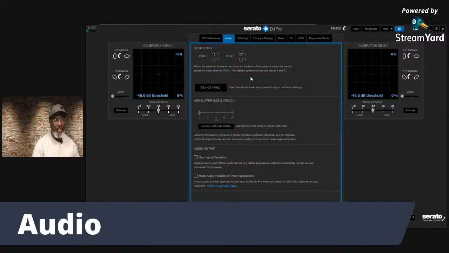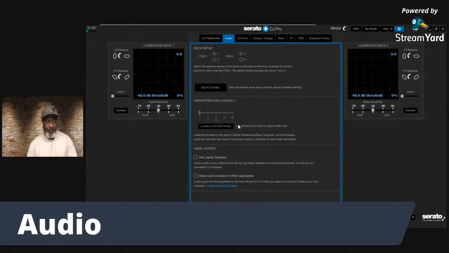All right, and then you have a device panel. You may or may not have a device panel, or your device panel may differ. The device panel that I'm pulling up now, that you can't see because I have the screen capture, for the Rane is for the 62. I'm going to close it, not going to open it up to go into detail. But if you have any problems and any of the settings here don't show, you don't see anything here, go into your device panel and make sure your settings there are good.